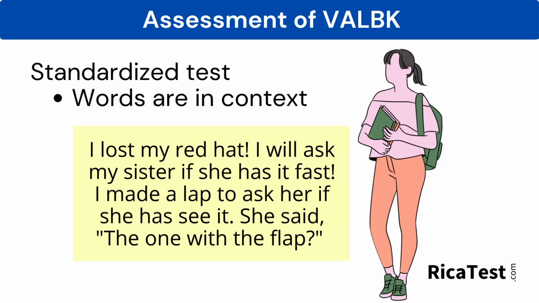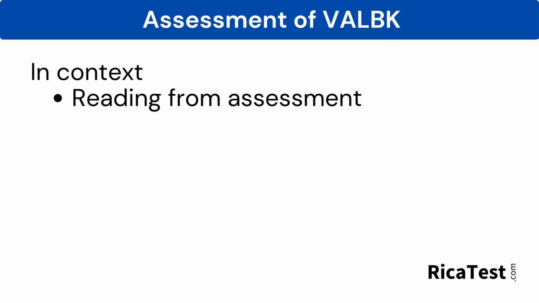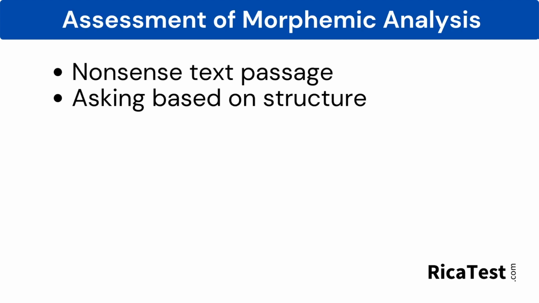When assessing students' understanding of vocabulary, academic language, and background knowledge, the teacher should provide a standardized test. The test should provide vocabulary words in context and not in isolation. To do this, the teacher can create an activity that allows the students to use their target words in writing, where the teacher can read what the student wrote in order to evaluate the student's current understanding. Remember that morphemic analysis is also structural analysis.